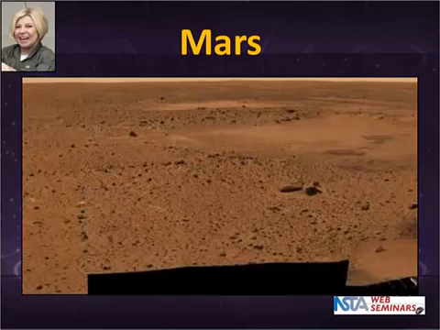Now, Mars is more like Earth than any other planet in our solar system, but it is still very different. You would have to wear a spacesuit to provide air and to protect you from the sun's rays, because the planet's thin atmosphere does not block harmful solar radiation. Your spacesuit would also have to protect you from the cold temperatures on Mars, which very rarely climb above freezing. They can get as low as 200 degrees below 0 Fahrenheit, so it's very cold. You would need to bring water with you, although if you brought the proper equipment, you might be able to just get some Martian water from the air or the ground itself.